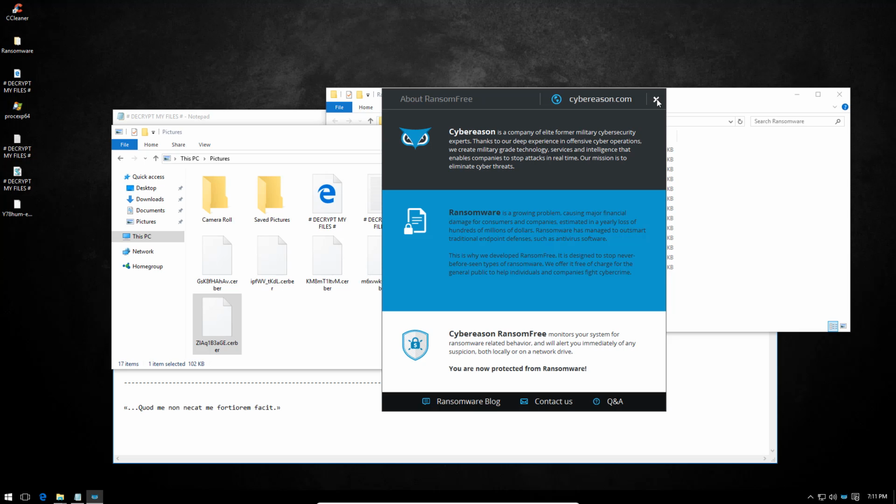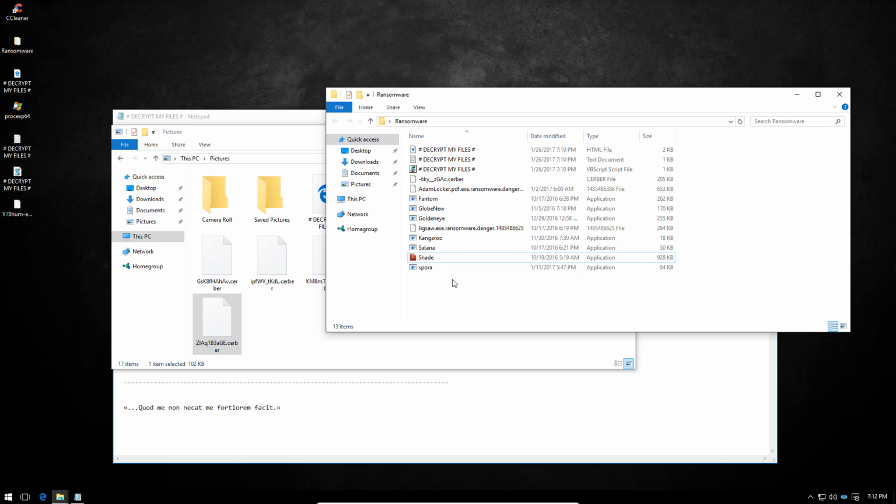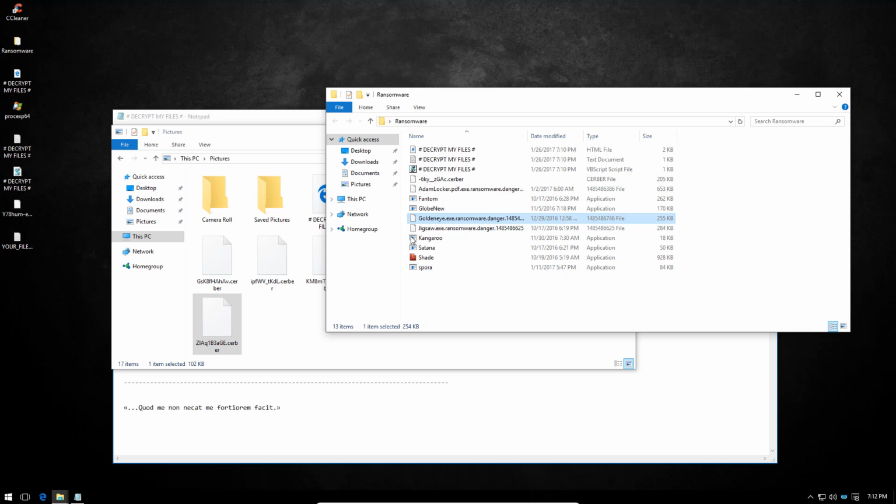So that shows that this product is still very early in terms of its development, and success rate is quite low, I'd say. Especially when you're a specific ransomware tool and you cannot deal with like 10 or 15 samples, you must be struggling. So I wouldn't exactly recommend this product at this point, even though it's free and there's really no downside to running it. It seems very light. I don't feel that it has enough to offer to consider adding it to your setup or relying on it for protection.